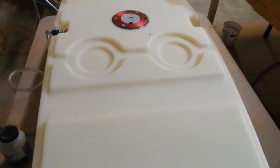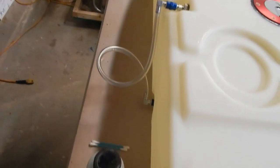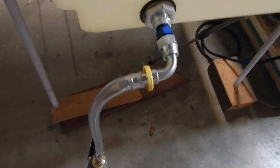I'm about to do my pressure test. I've got everything sealed up. I think I mentioned before, I've got the hose on there. It's not cut to length, it's just put on. This is closed up and sealed. I do have my withdrawal valve assembly kind of put together. There's a little bit of a gotcha on that, just to point out.